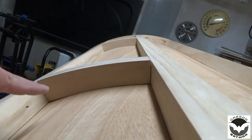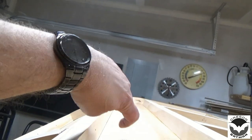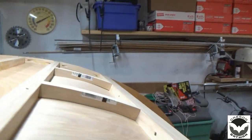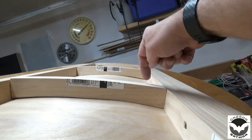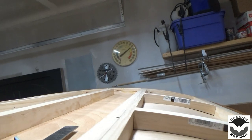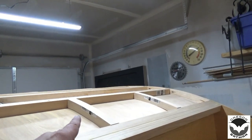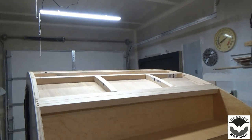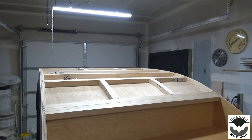Put a little glue under this one, and we'll fasten on this side and get those attached. Then on the back section here, we'll put a couple of pocket screws on each side, and then we'll fasten this way to the top. And that should hold things together very nicely. And we'll put a little glue under here. Now, once I get those installed, then we're ready for some wiring.